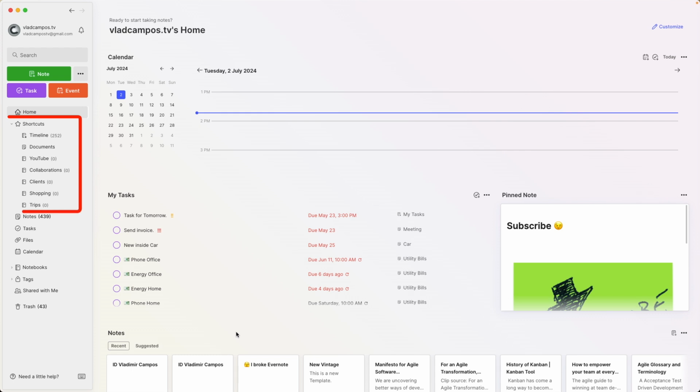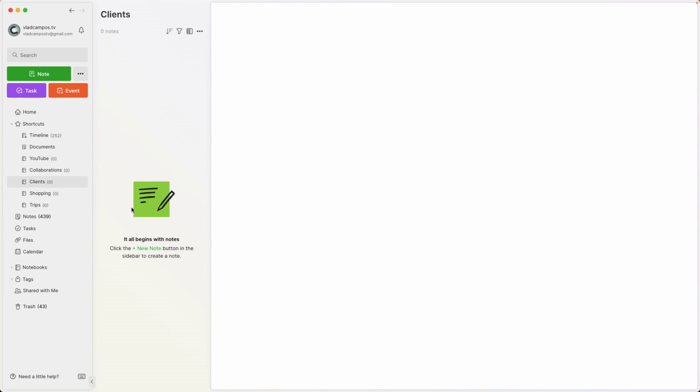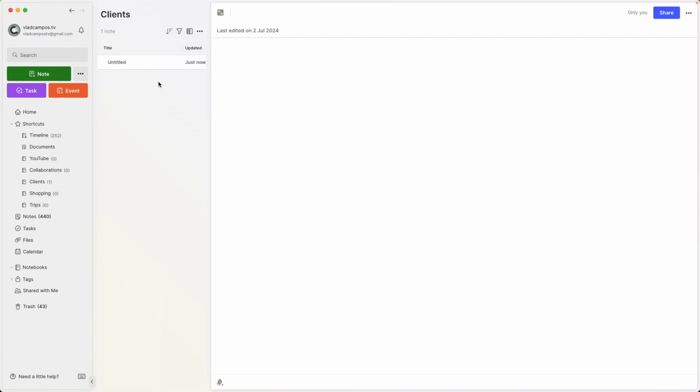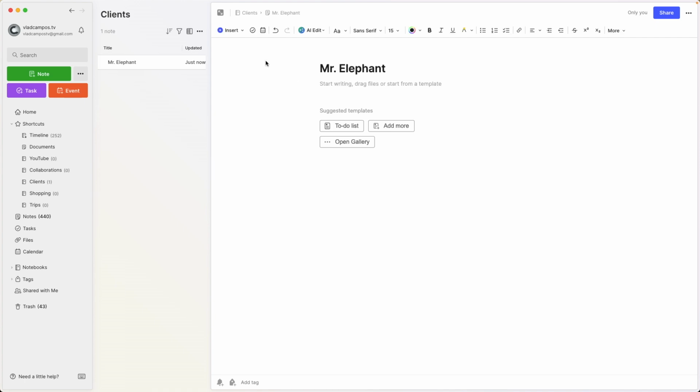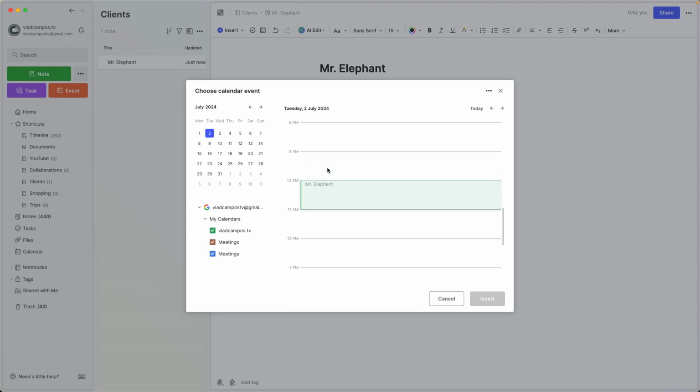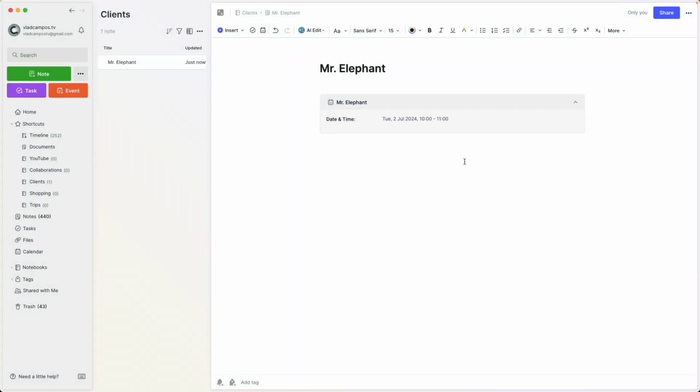One thing that is making me very happy is this arrangement of having the backlog notebooks in the shortcuts area, and the numbers. For example, today I had a discovery call with a potential client. And as usual, I created a note for that person and added the calendar entry. And below that, I took my notes, okay? Take a look at the shortcuts area now. Clients now has the number 1.